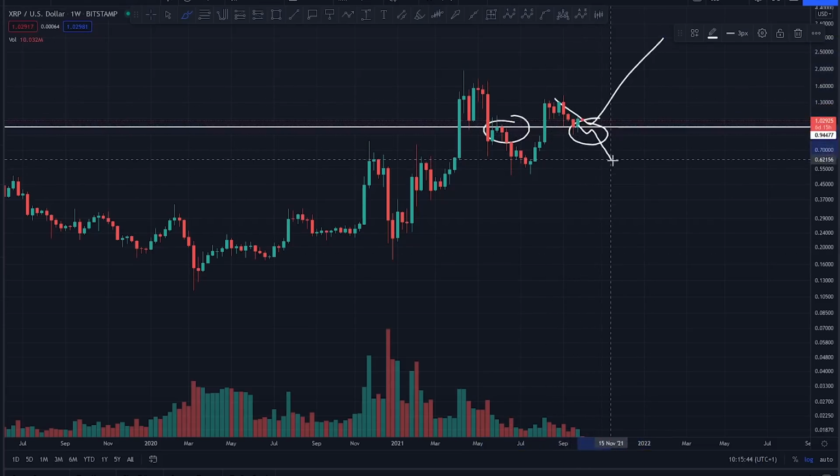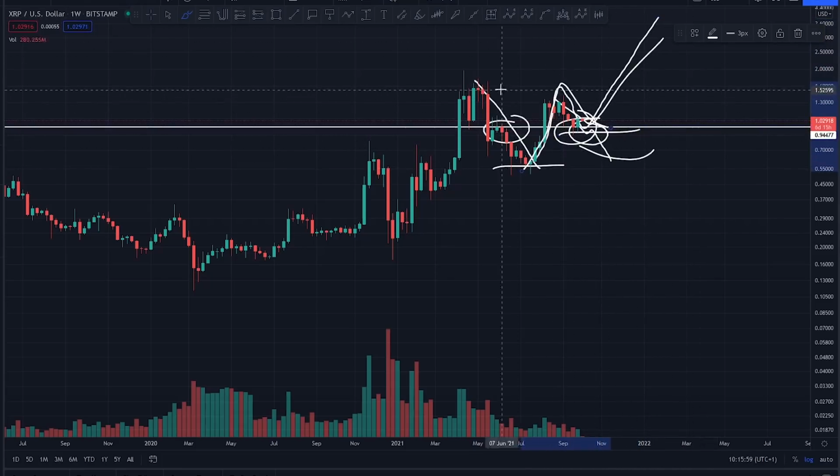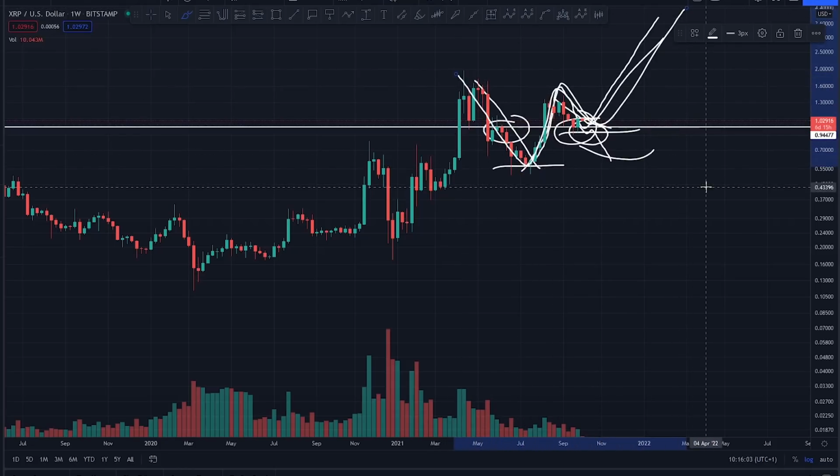If you start to see the weekly close below 95 cents, that's potentially where you could come back down and put in a new low. Hopefully a higher low than this, because what you're doing, you've come down a corrective wave, you're coming back up, you're making a lower high, but right now you're making a higher low. So you're beginning a new trend, basically a wave 1. Do you see that? This is your wave 4 correction. This is your wave 5 extension just there. That's what we're looking at until we're not.